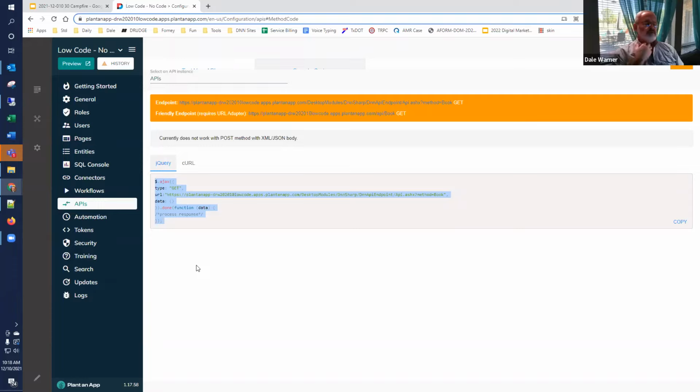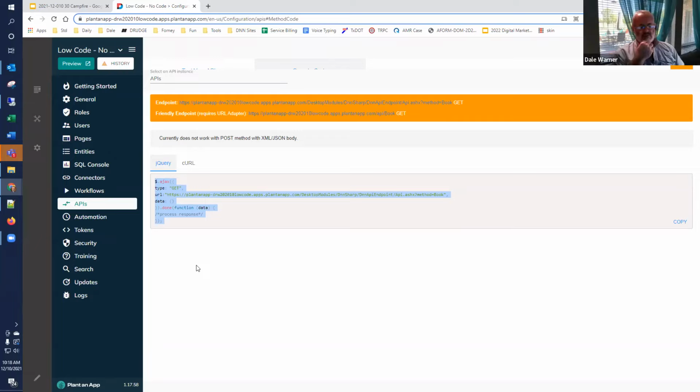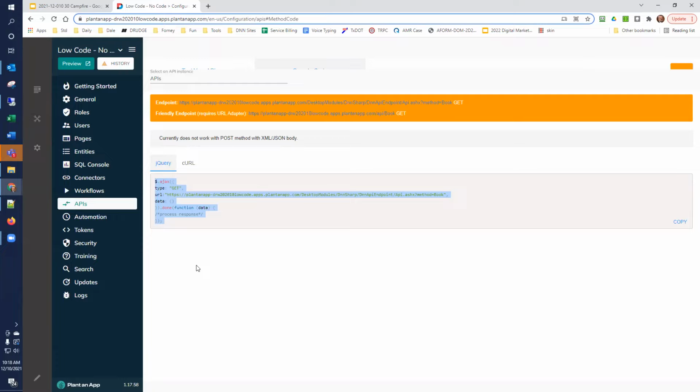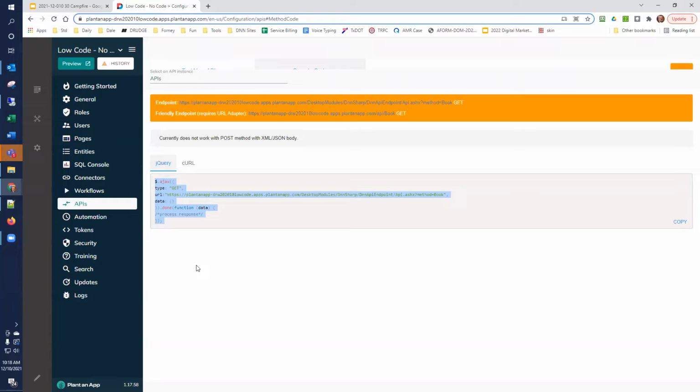And let me make sure I understand. You want to have an API on your Plantain app system, correct? That gets called. Negative, I want the Plantain app system to make the API call. And I just need to write something very simple to grab a chunk of data that's out there in our network environment and return it to me.